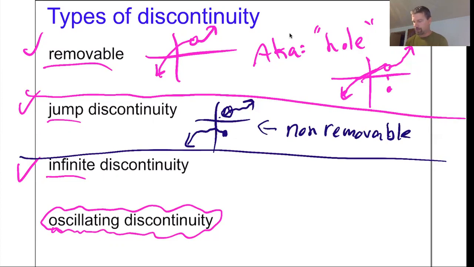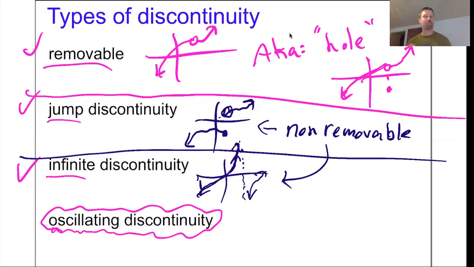Infinite discontinuities are also non-removable. We mentioned that that's when you have a discontinuity that's going up towards infinity or sometimes down towards negative infinity. It's not really a jump because, well, it's kind of a jump, but I just keep going up and up and up, closer and closer towards infinity, never really getting there. So that's an infinite discontinuity. It is also non-removable because there's not a great way to fix it.